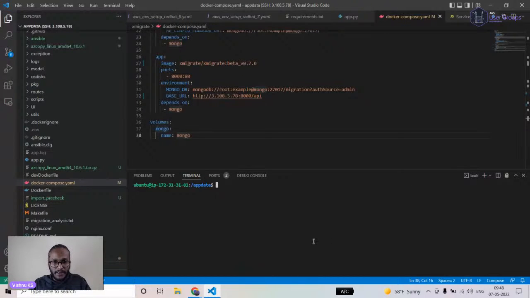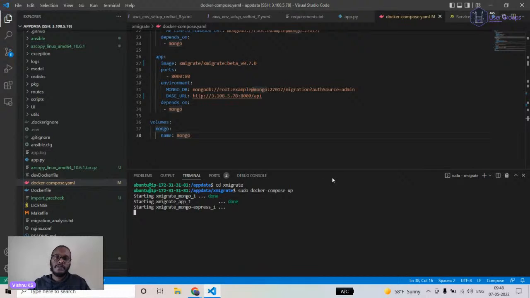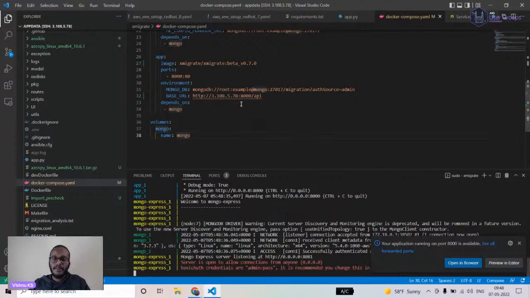I pressed the wrong key. Okay, let's start docker compose up. You just need to update this IP with your public IP or the IP where the cross-migrate application is running, and the only condition is that it should be reachable from the source VMs.